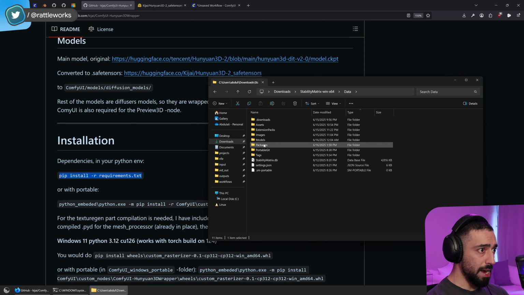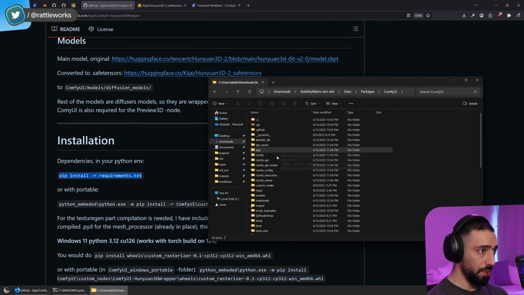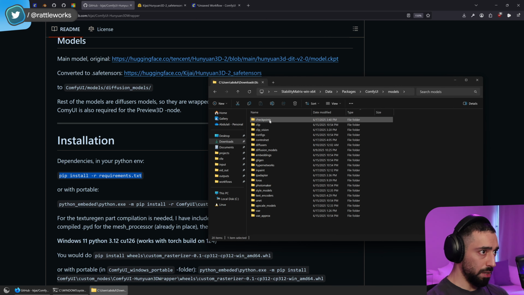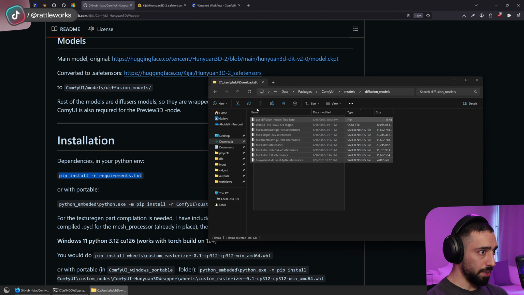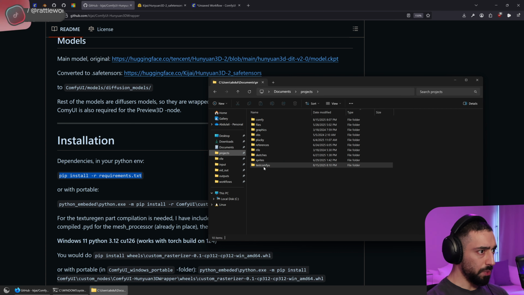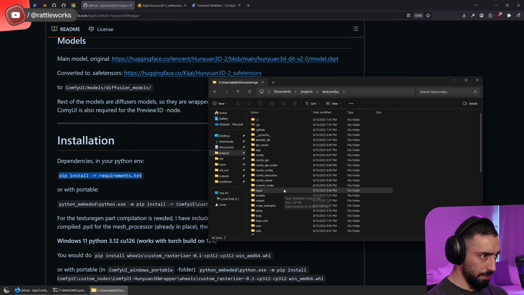And then I have my ComfyUI installation here, and I have a bunch of checkpoints, a bunch of models, etc., all of them installed here. And so what you can do, if you want to store your models in a separate place, there is a way to do it, and I'm going to demonstrate it.